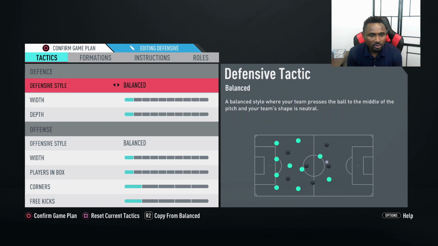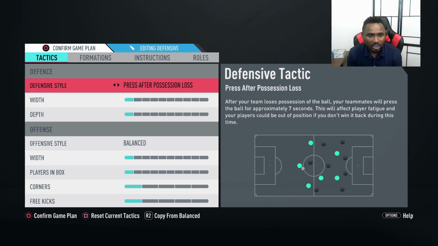Custom tactics and instruction. So defensive style, we go with press after possession loss. I mean, it's 5-2-1-2, right? We can afford to praise our opponent, because when you praise your opponent, you have your right back and your left back flying forward. You get the ball, you can take the ball to the wings, and that will open up a space for your strikers to run in between. So the best way I think you can play it is press after possession loss.